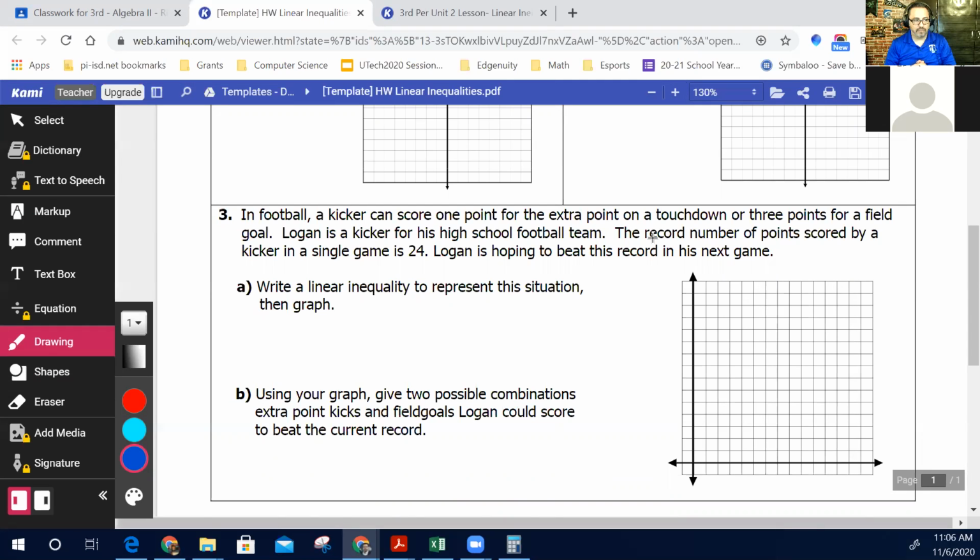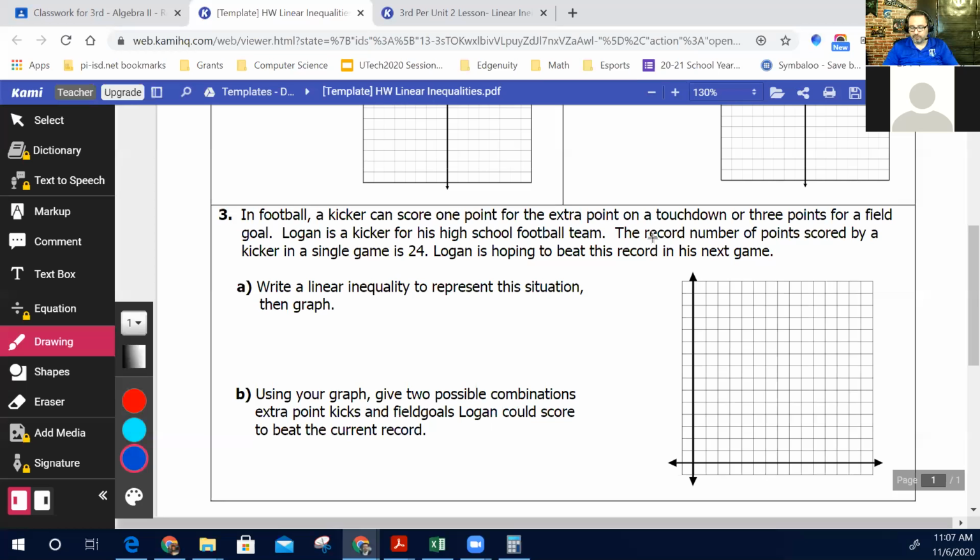All right, so let's just take a look at the inequality in general, though. What does he want to do? Does he want to tie the record? Does he want to exceed the record, break that record, or does he want to be below that record? Well, the whole purpose of this is he says that he wants to beat the record. So he doesn't want to tie it. So think about the inequality. Is it going to be less than, greater than, less than or equal to, or greater than or equal to? Keep in mind what he wants to do. He does not want to tie the record. He wants to break the record.